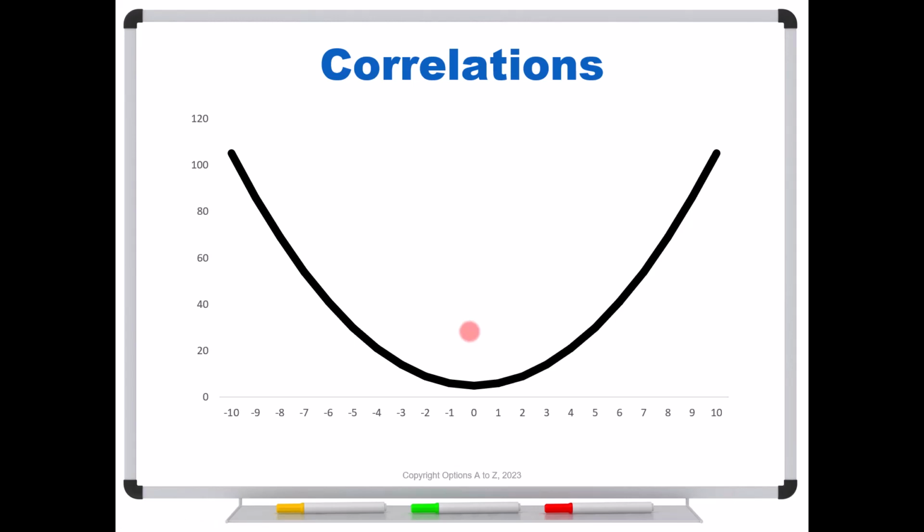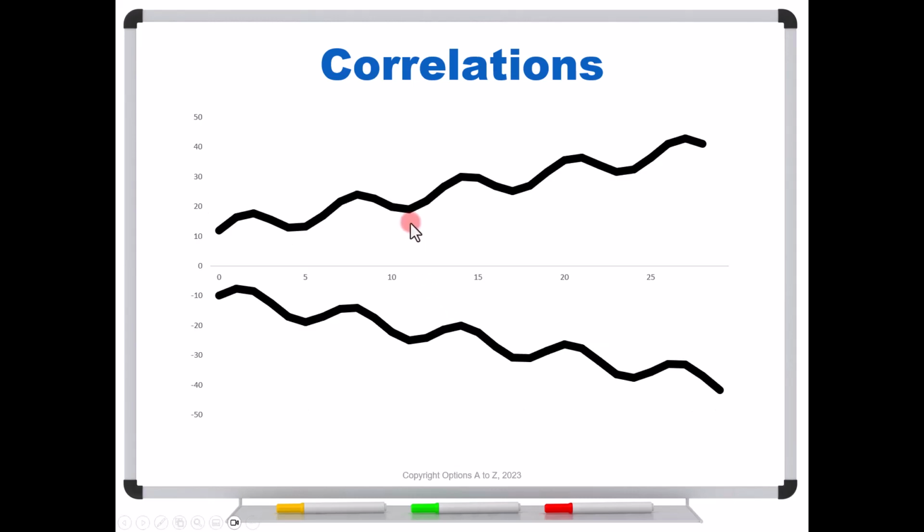There's also another problem with correlations in that everybody assumes that if the correlation is positive and high, that everything moves together. One moves up, the other moves up. And that's sort of true. So for example, let's say that we have a series that's doing this with an uptrend. We have another series that's doing this. Well, I think most people would agree that those are very different. But take a look at the correlations.